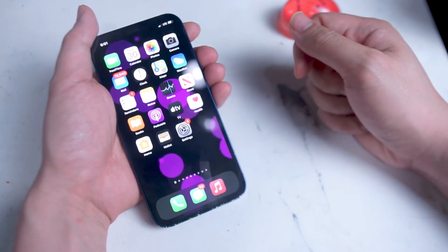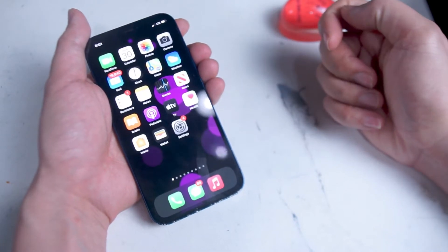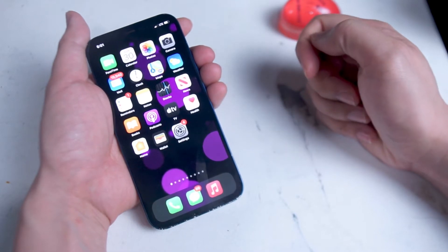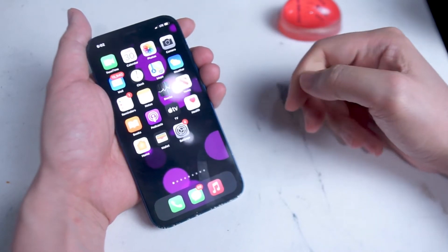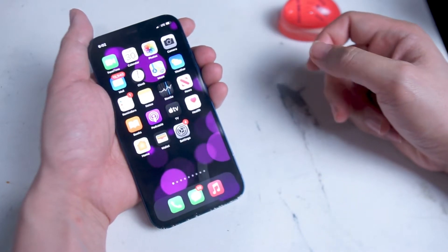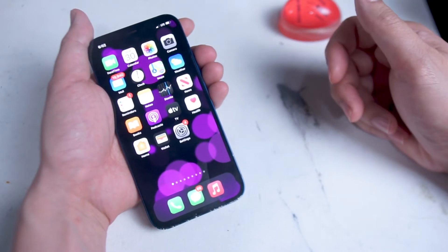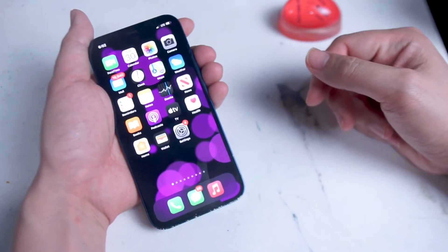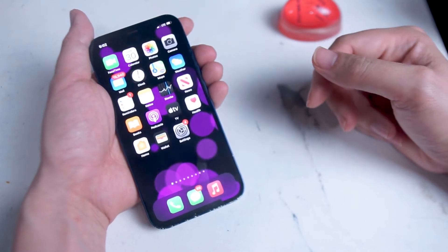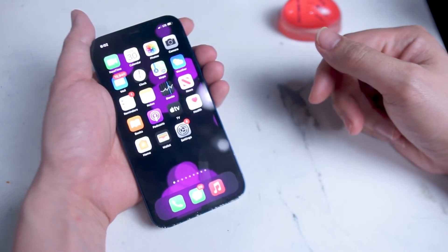Sometimes your iPhone power button is not accessible, or it might be damaged or simply not working. The iPhone power button is really important as it's used for several key functions on your iPhone, including waking from sleep, turning off and on your iPhone, and several other functions that involve some other physical buttons. So for whatever reason, if your iPhone power button is not working, there's a few workarounds where you can get a virtual button working on your iPhone so you can combine it with some of the other features that might still be working, like the volume rocker.